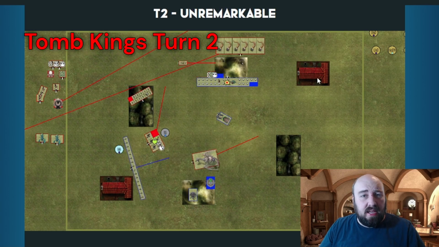All right, so I think the biggest thing to talk about on my opponent's turn 2 is the arrival of the Necro Serpents via ambush. I think it's called the Terrors Below. It's a really, really nasty ability, especially against dwarves. Essentially, it makes you take a number of initiative tests equal to the unit strength of the unit that's coming in. I think this is like 18 unit strength right here, because I think they're 3 wounds each. They're monstrous something or other.